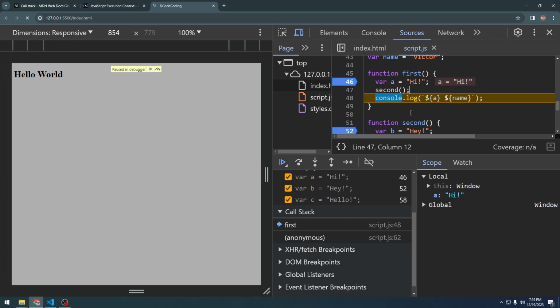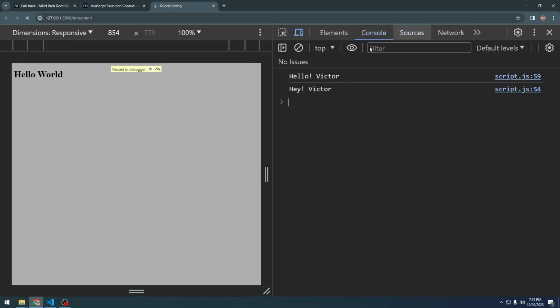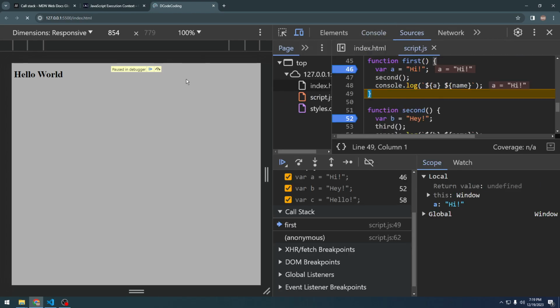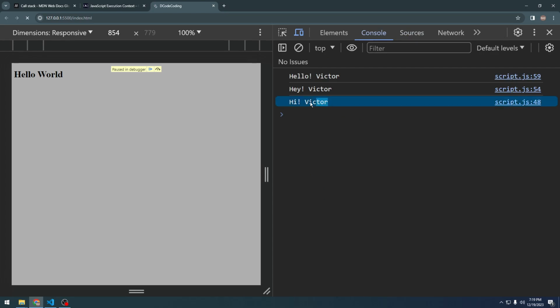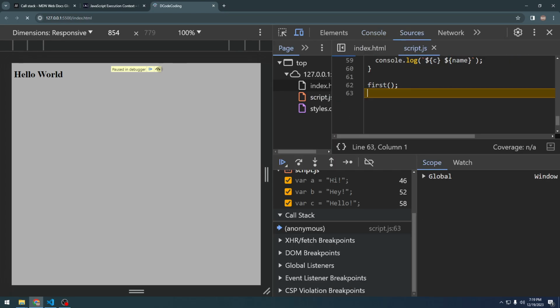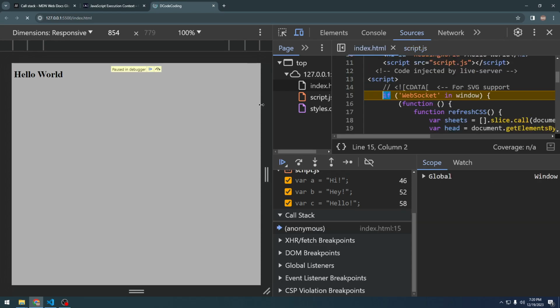And now this will move to here because that's where we left off, right? And as you can see, we executed this and we moved to console log of hi Victor, and this is not visible yet. But if we move one step forward, so this is the sign for one step forward, and this is for the whole code to be run, right? So one step forward and we see hi Victor, and then the code is moved here because the first function is now done, and we move to the next line and nothing is there.